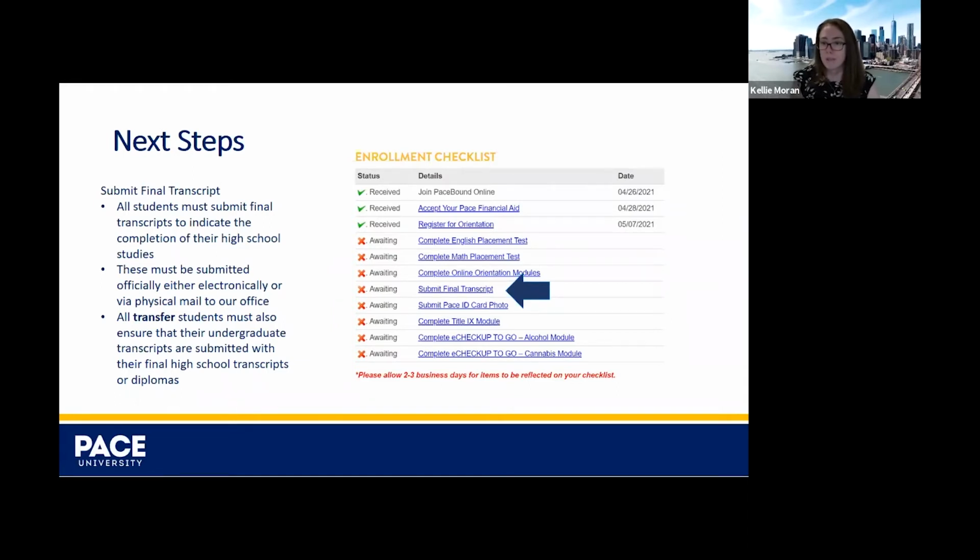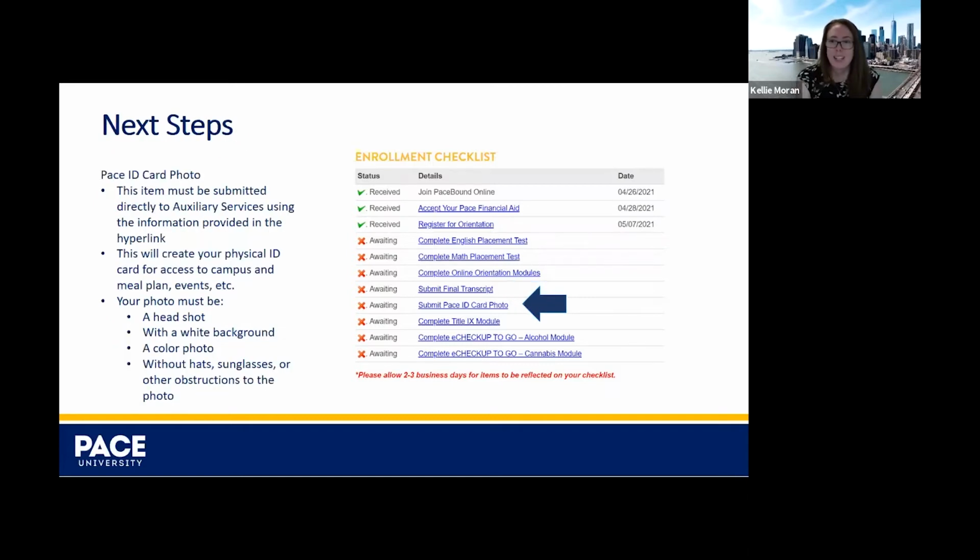One other thing to keep in mind is that, again, anything that the student does submit is considered unofficial and will not remove the hold. So if you're seeing that this is still awaiting and you know that you've sent it a couple of times, keeping in mind you sending it is not going to satisfy the hold. It does have to come from a school representative.